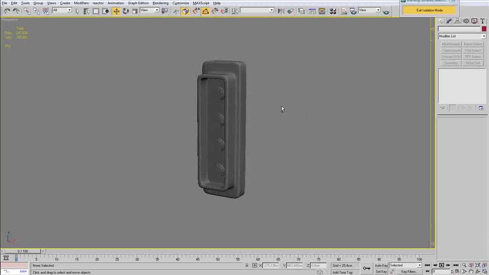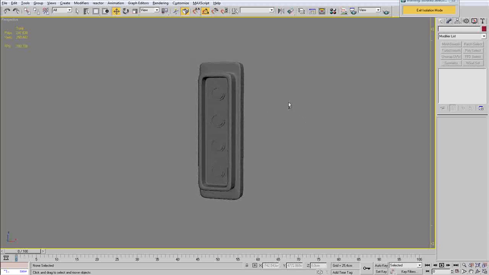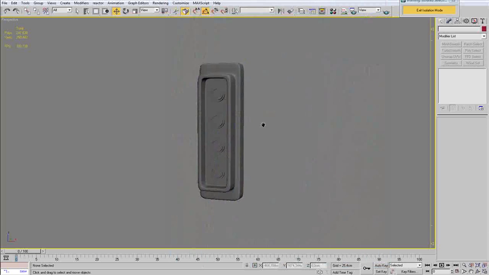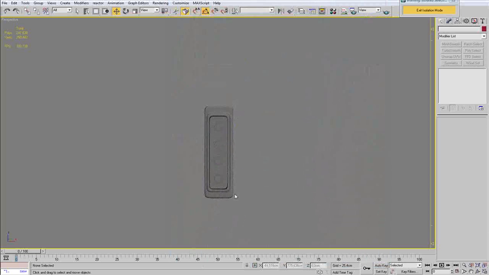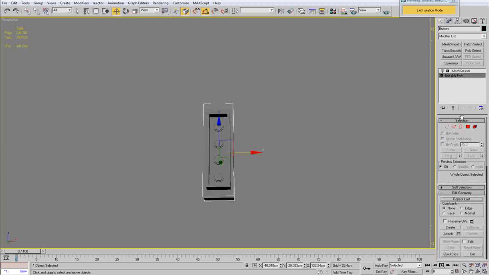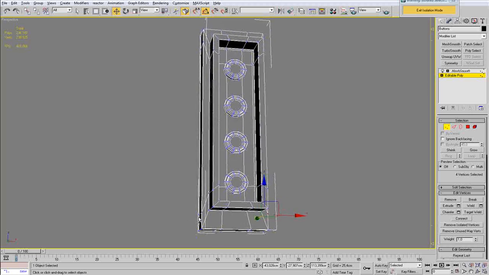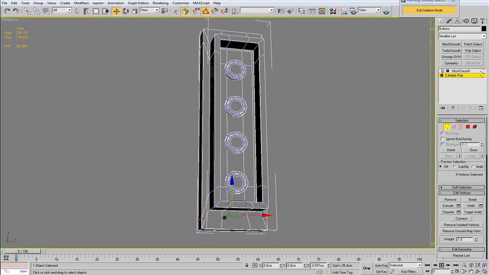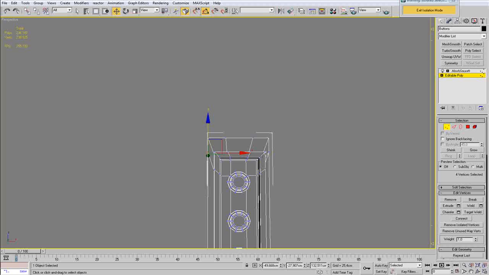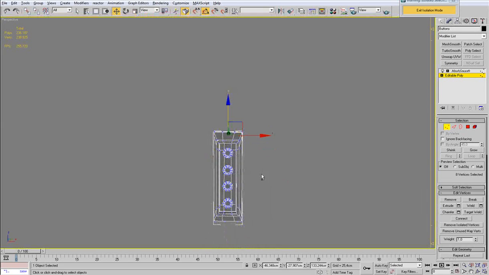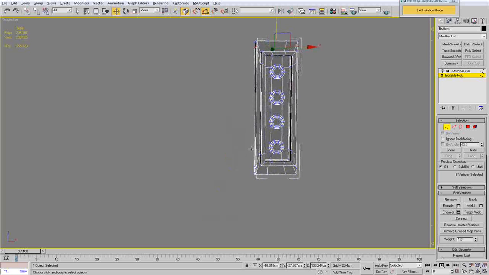So now all that's left for me to do is create those side screws or bolts. I'm not sure what they are, and since I already have some bolts, I'm going to use them again, but first I'm adjusting some vertices.